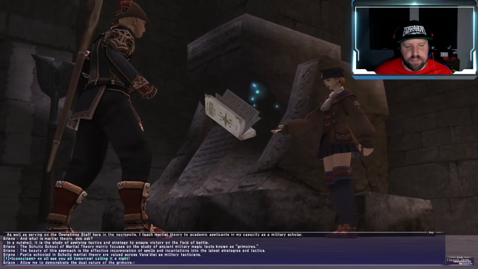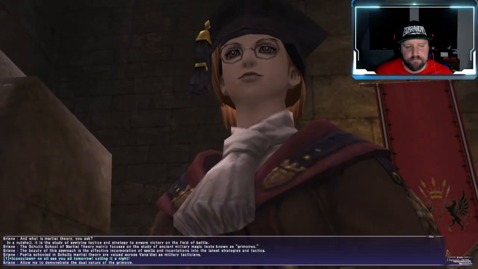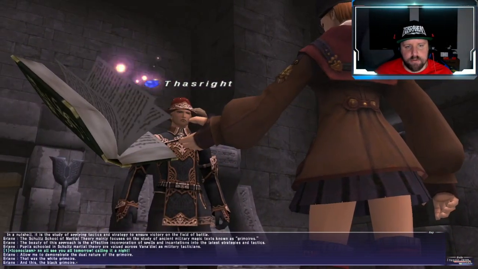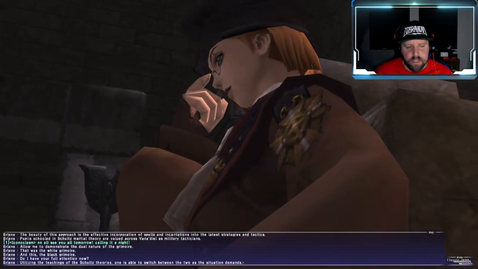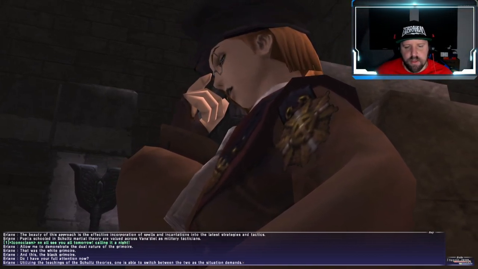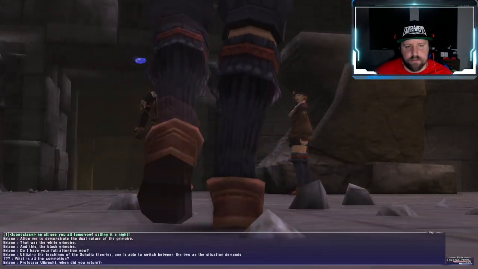Allow me to demonstrate the dual nature of my grimoire. That was the white grimoire, and this is the black grimoire. Cool. Do I have your full attention now? Utilizing the teachings of the Schultz theories, one is able to switch between the two as the situation demands. I'm assuming white's like heal, black's damage.